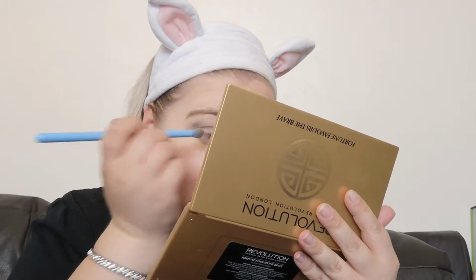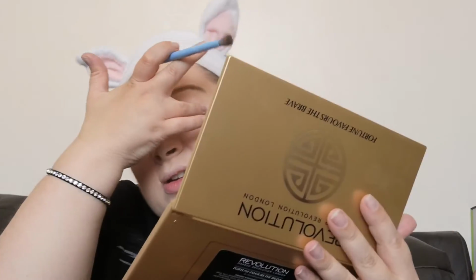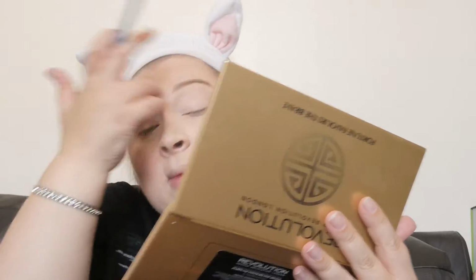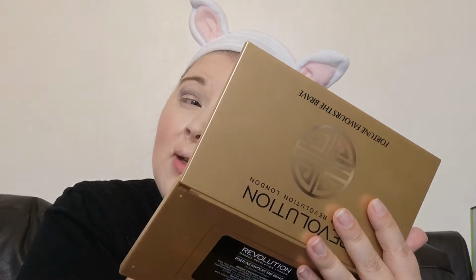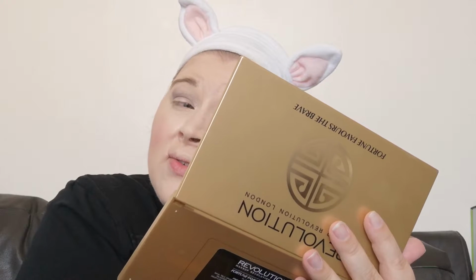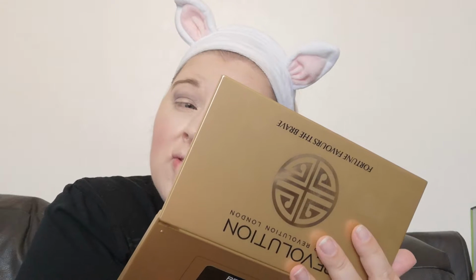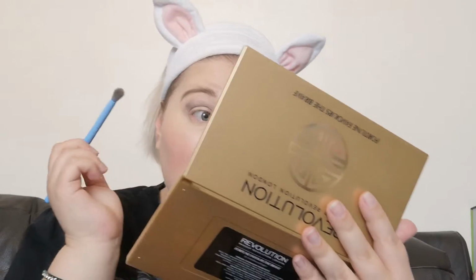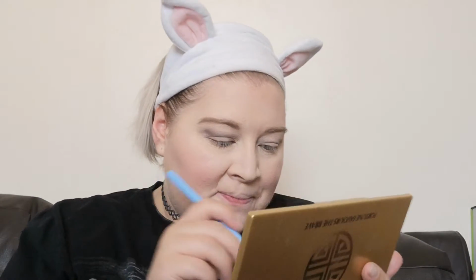Right, we can fix that anyway with a bit of a lighter colour. Let's just do the same the other side. Even that out. Maybe for this palette I will set my eye. I know this looks a mess over it, don't worry, I'm going to fix that in a minute. See if we can get this side a bit neater. I think I just went in with a bit of a heavy hand. There, that's what I was trying to do.